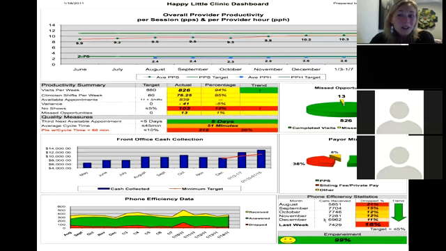And so what you'll find when you create a dashboard, and this is also important when you think about setting it up, your dashboard should be about 3/4 or 75% dynamic, meaning every week it gets updated with new information. And about 1/4 of it is going to be stuff that you might have on there for a while. And then once you kind of get it nailed, like your no-show rate or empanelment or something like that, then you can just move it off to the corner and just update it monthly or quarterly. It doesn't need to be a weekly piece of information because it's not changing a lot.